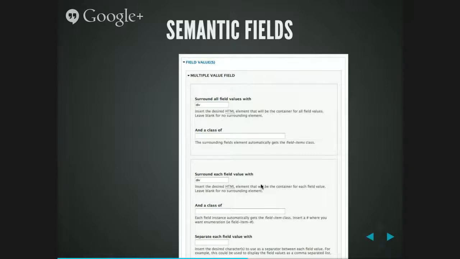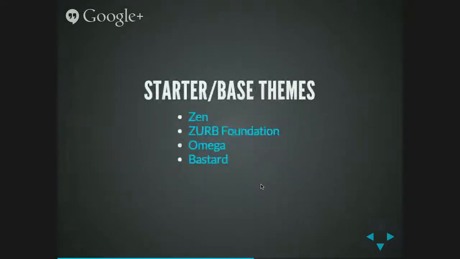But it gives you a lot of options to put classes on your fields, and when you have multiple items in a field, how those classes are handled, and the labels. It's pretty robust. Okay, so those are some contrib modules. I'll talk about Display Suite a little bit later.